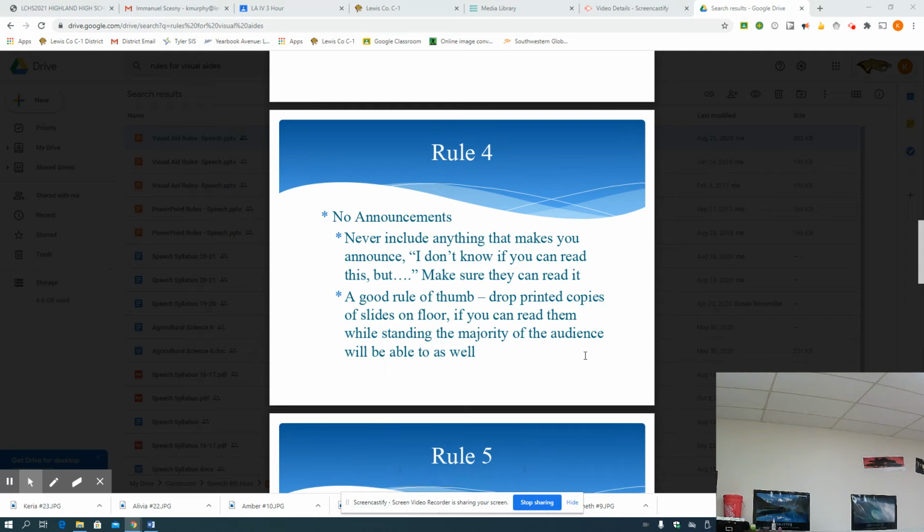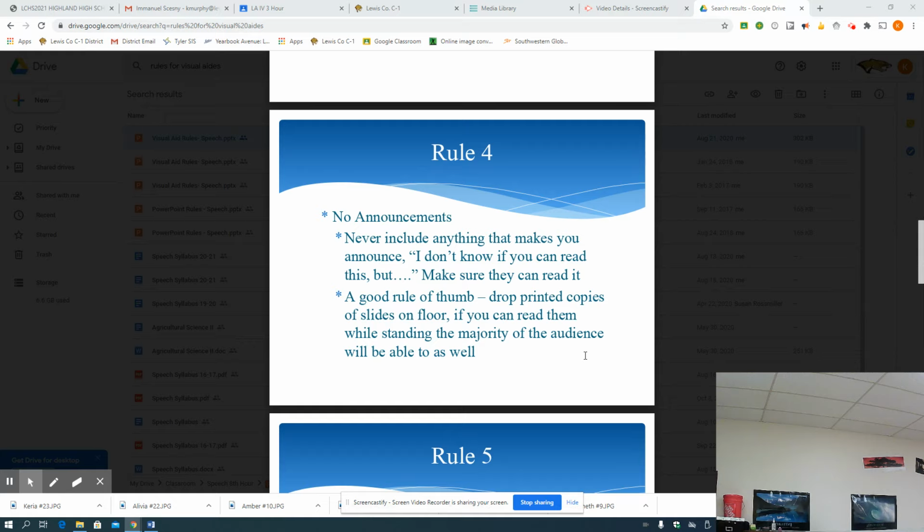So stay away from announcements on there. You don't ever include anything that makes you announce, I don't know if you can read this, but. First of all, if they can't read it, then it should not be a part of the visual presentation. If you're doing a speech over some cool monuments in Washington, D.C., and you found an article explaining the background behind the Lincoln Memorial, and you want to show that article, that's fine if you put it up on your screen.